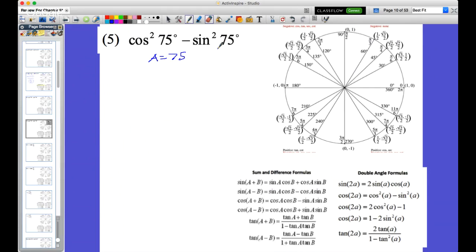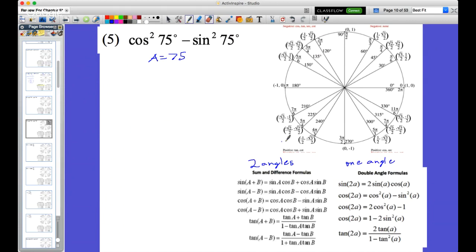One good thing to know, double angles only have one angle, while sum and difference angles have two angles. So if you're looking at expanded versions, if there's only one angle, that means you're going to be using a double angle formula. If there are two angles, you're probably going to be using a sum and difference formula. So that's a good, nice little hint for you there.